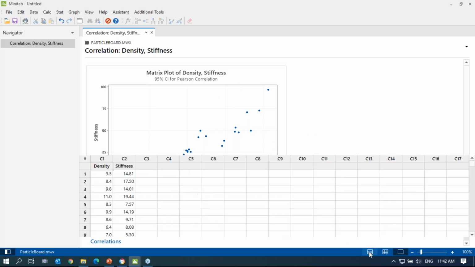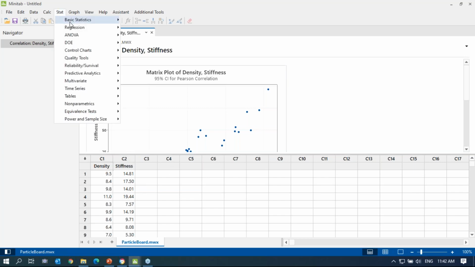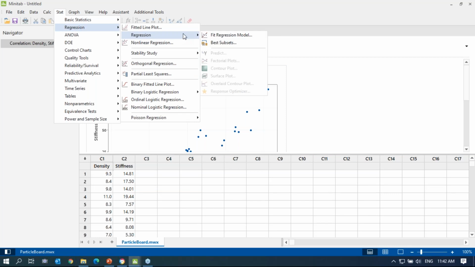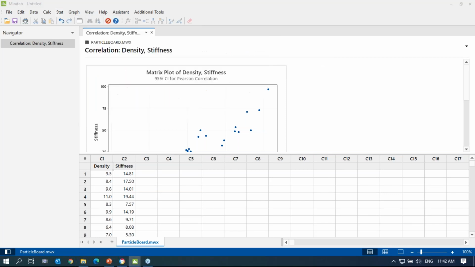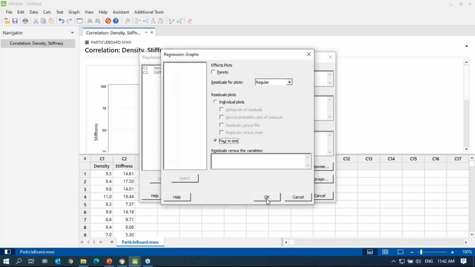So now we need to build the model. Go to Stat, Regression, and I think use Fit Regression Model. Our response is stiffness, which is continuous. For the graph, maybe I go directly with the first one.